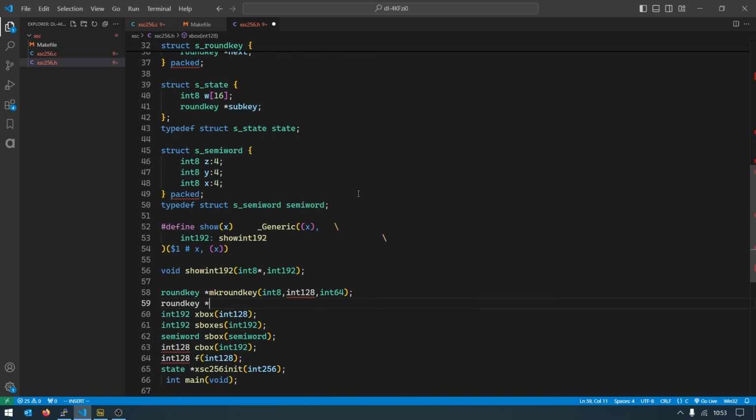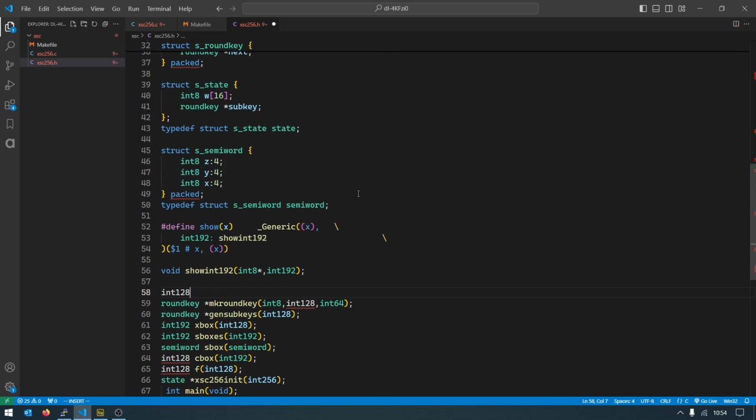So let's say we have a round key generate subkeys, and we need to have an input key. Let's also say that we have a make subkey thing. And it needs the ID, an input key.